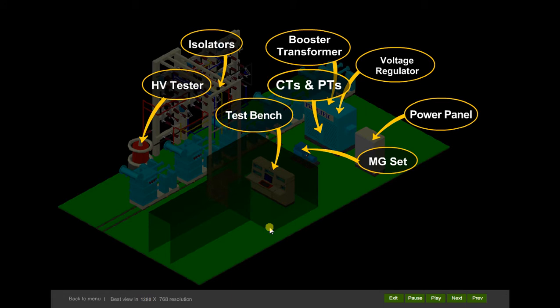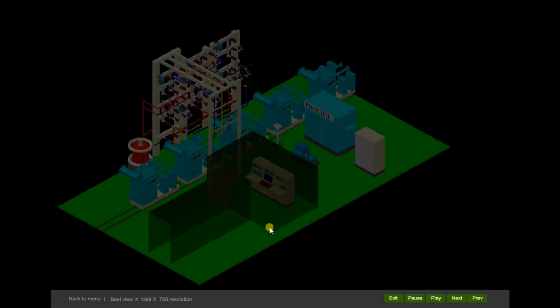TAT gathers data in real time from the test instruments, and prints reports in full compliance with international standards such as IS, IEC and ANSI.